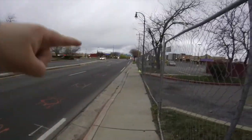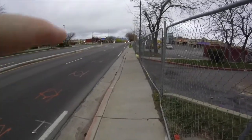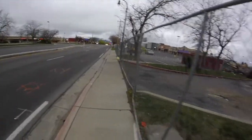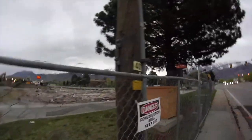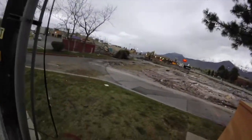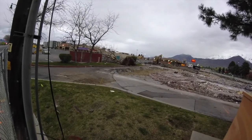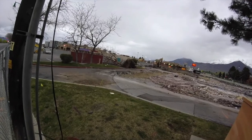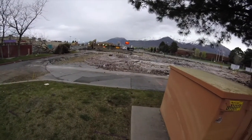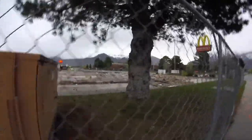Your best bet would be, you can see my van over there, there's this entrance right here and there's one more right there. Your best bet would be going through there. So yeah, this is the drive-thru area right here. You see the tree over there is uprooted. Looks like they're just taking it out to get some room maybe. I don't know if they're going to plant anything there or if they're even going to have the building here at all. I actually wish I had a drone so I can fly it over.